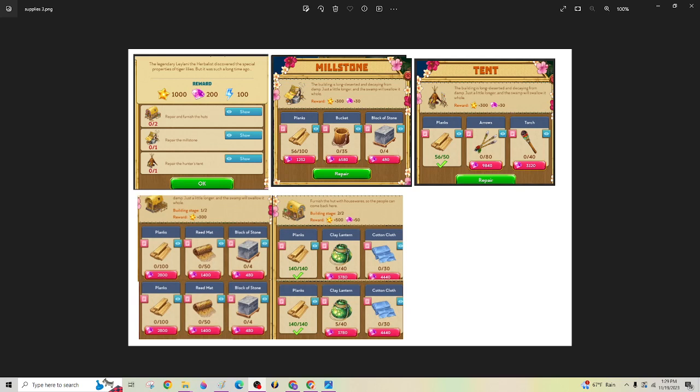And then this is the next major part. It's to build two more huts, and I kind of combined those down here. A millstone and the hunter's tent. I don't know if we're going to have two hunter's tents or what, but this is a different quest, as you can see. So this is the requirement for the third part. I think that is the majority of what is required to get most of it done.